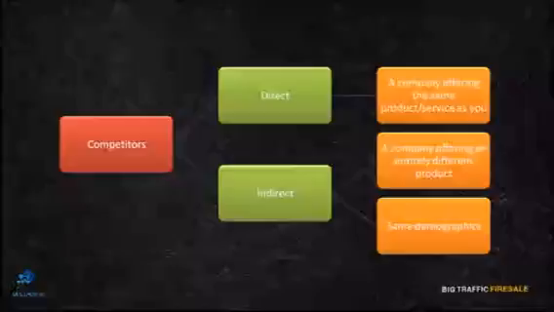Meanwhile, your indirect competitors are those who are offering an entirely different product or service than you are, but they are catering to the same demographic. This means they have the same target audience as you do. Let's illustrate an example. As stated earlier, your company is selling health supplements, catering to a specific audience. In this case, let's say your customers are focused on elderly folks ranging from 50 to 70 years old. Company B is serving the exact same audience as you are. However, they're offering a different product. Company B is offering a fitness course for their customers.